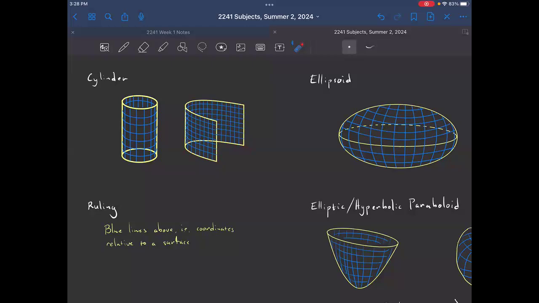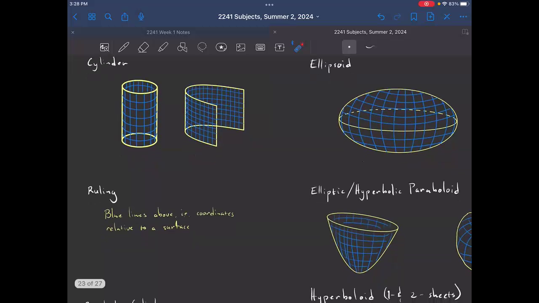So if I take, what would this be? The y equal x squared curve here. And then I take all of the lines that are perpendicular to it and perpendicular to the xy plane and pass through that y equal x squared curve, then I get the shape that is the parabolic cylinder. And that's what this is, the parabolic cylinder.